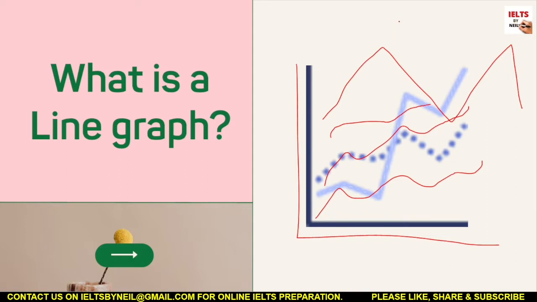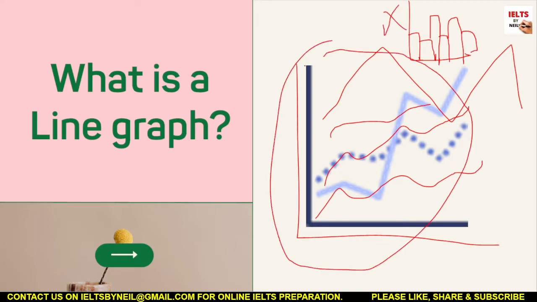Now what is a bar graph? This is a basic graph, and when the data is given in the form of bars like that, that is called a bar graph. So today we're not going to worry about the bar graph, we'll do a complete class about the line graph. So let's begin with the structure.